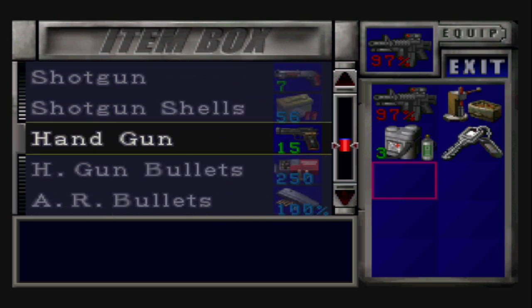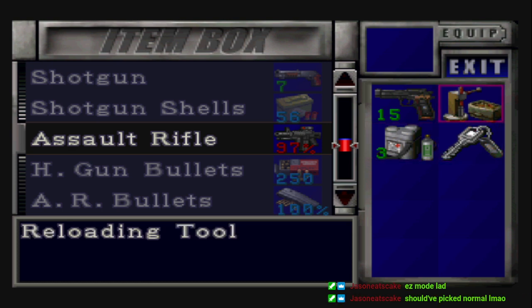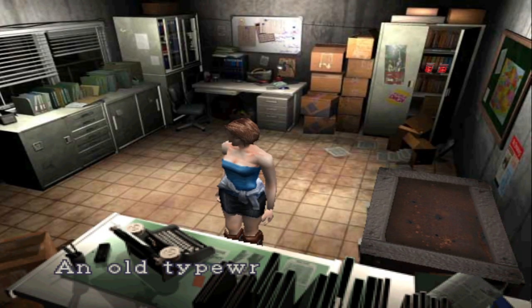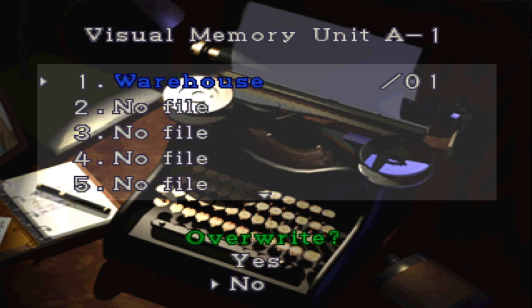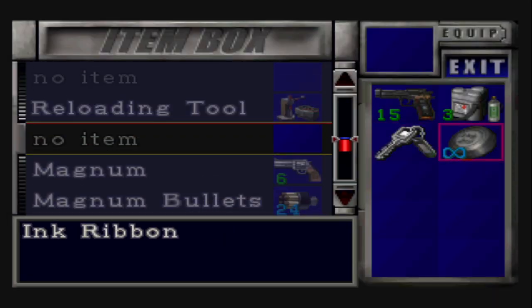Fucking hell. Right, boys, let's make a little rule here. Easy mode, we're not going to use these as much. Should have picked... There was no normal, it was just hard or easy. Like, there was no in between. But we'll do a wee save here just to... Nope, wrong button. An old typewriter. You can save your progress here. Will you use ink ribbon? Yes, I will. The one thing I'm thankful for is infinite ink ribbons, because I've always hated limited saving.